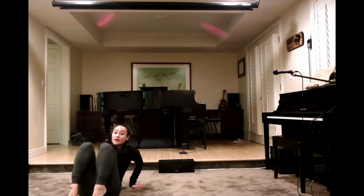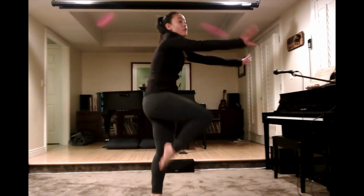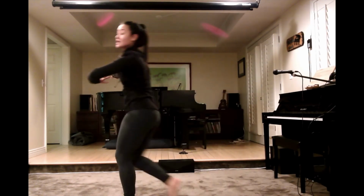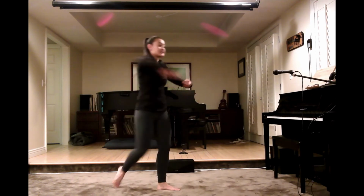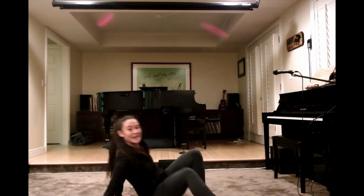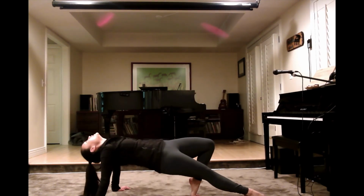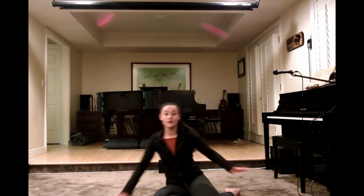Then we go up in our body roll. One, two, passe, three, four, five, six, and we turn into our calypso. Seven, eight to the floor, and we have a one, two, three, and four, and finish. Let's try it with some music, the whole combination without stopping. Here we go.